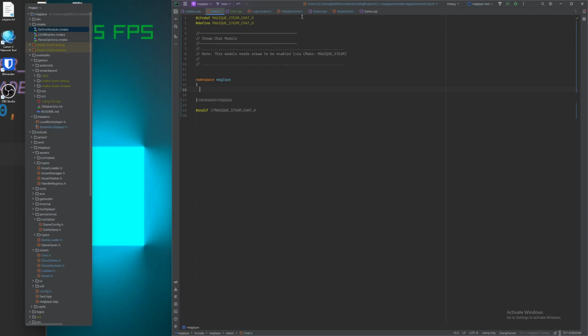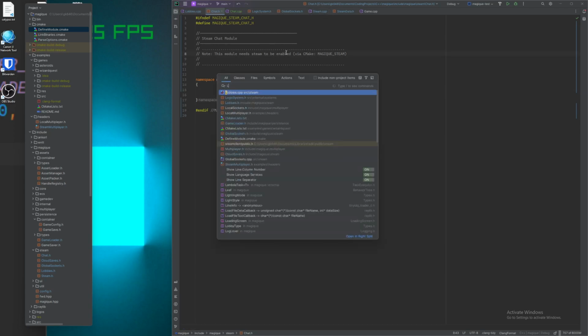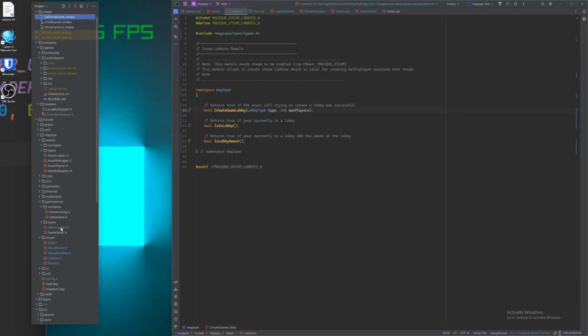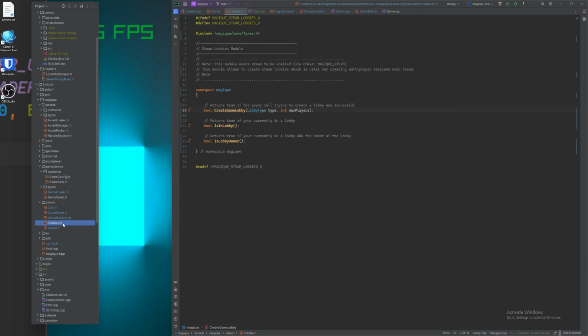So let's actually look at the lobby again. Lobbies. And yeah, I like the idea of using plurals to name things, like instead of lobby, lobbies, cloud saves, sockets. Yeah, I don't know if it feels more intuitive, but here I actually don't like it as much.